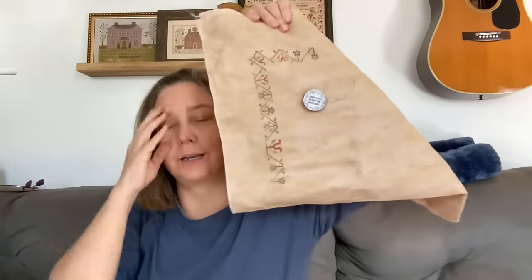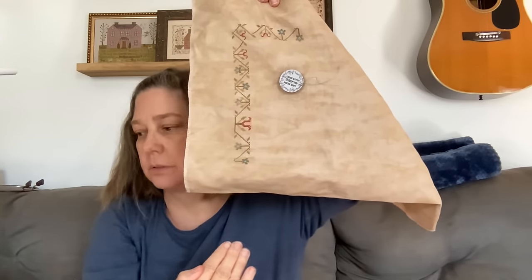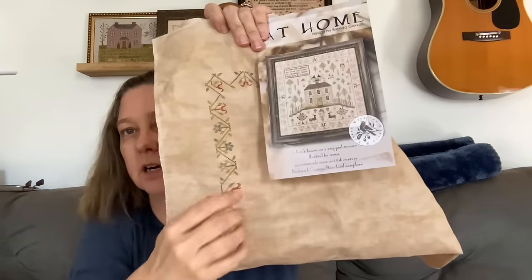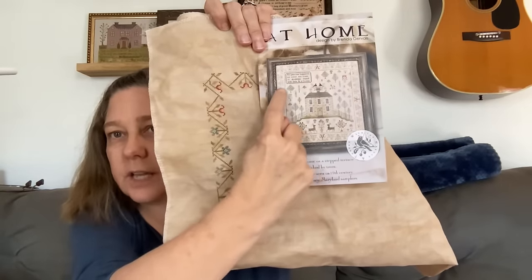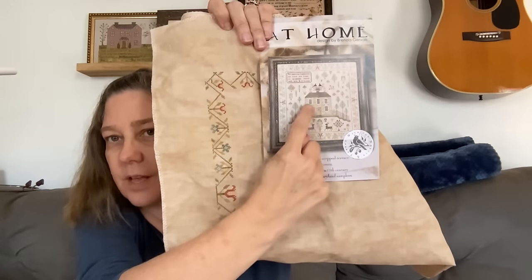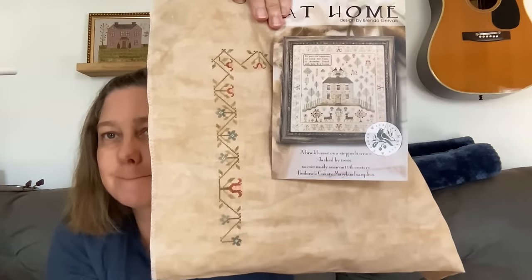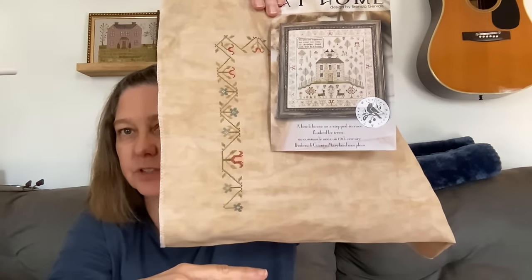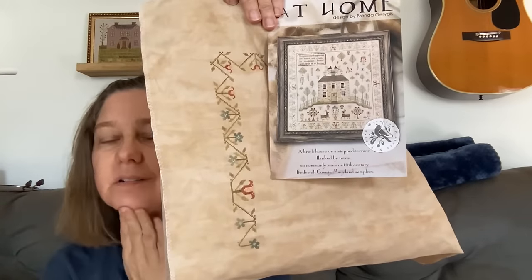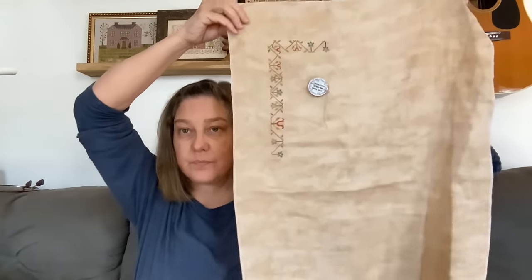I'm going to try, so this top side, I'm going to try to come all the way down so I can start working off of this border to start doing some trees, the grass, eventually get to the house and then work on the house and then the border and then the house and the border. But I want to get down to the bottom first so I can just work off wherever and see how long it's going to be so I can cut some of this fabric off.